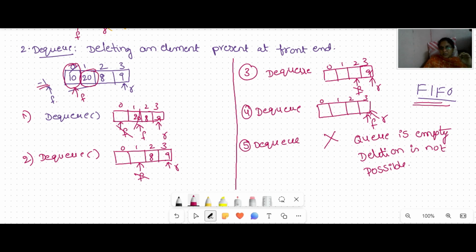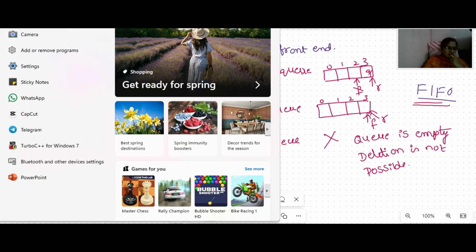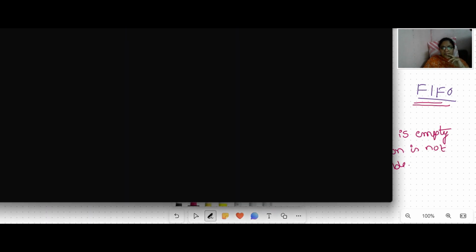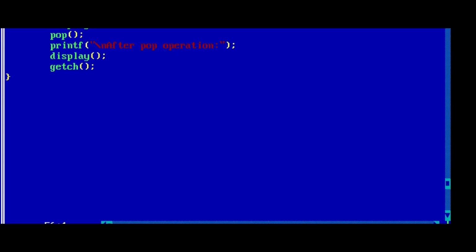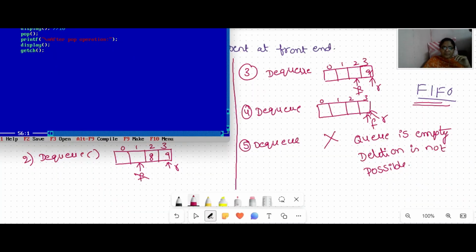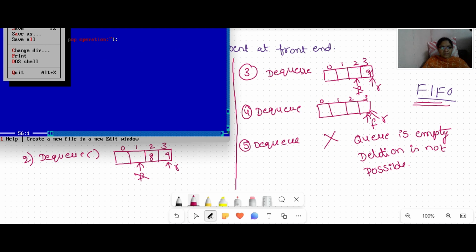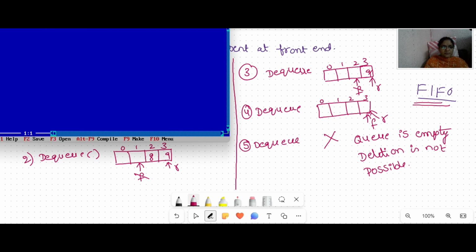So we will implement the queue data structure using arrays.